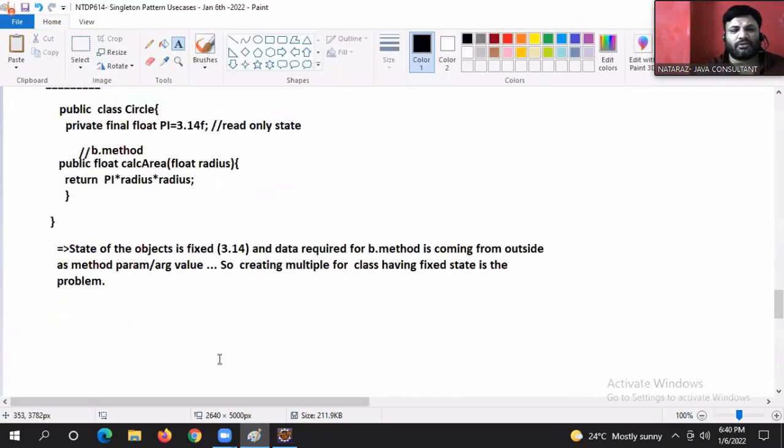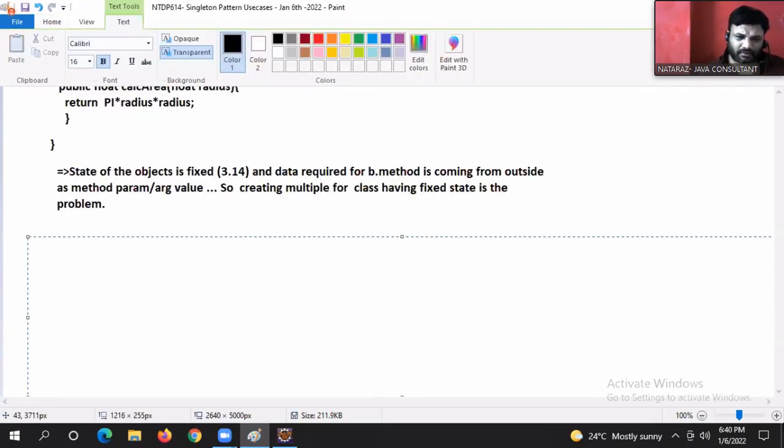Yes, boss. Solution one. Can I develop an enum based singleton here? Enum can have variables.